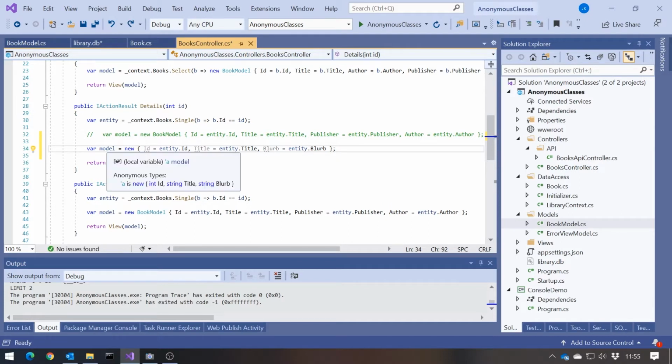And then we can see if we just hover over that it's an anonymous type with 3 fields, an int and 2 strings, ID, title and blurb. You can also actually see by graying those out, it's telling us that I've actually written more code than is necessary. So actually, because the property I'm initializing it to is called ID, it will assume that that's the name of the generated property I want in my anonymous type. And the same goes for all of these. So in many situations, if the names that you want in your anonymous type correspond exactly to the property names in what you're initializing it from, you don't need to put them in there at all. And we can again see if we hover over model that we've got exactly the same thing.